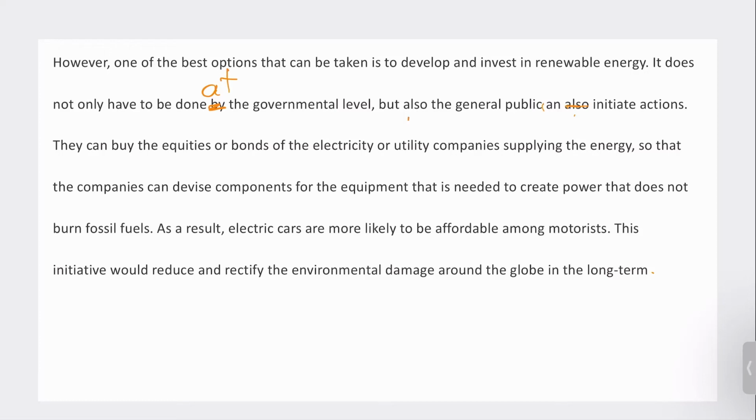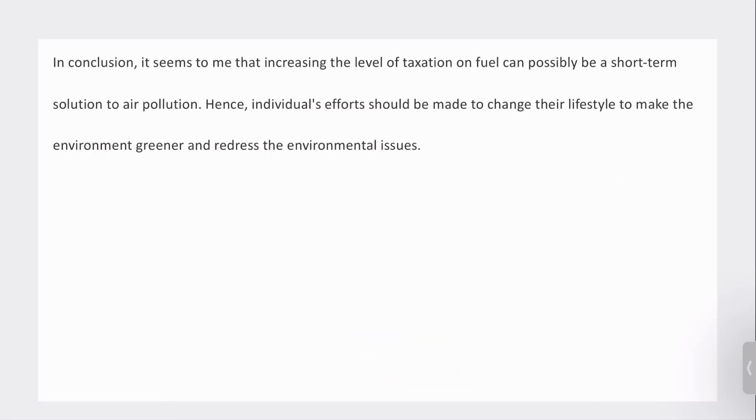Again, a really well-written paragraph. What I'd like to commend this candidate on is their grammar. Their grammar is very good, strong, clear, easy to understand. Everything they're talking about is relevant. They explain themselves real well. Again, the only thing I would suggest that they can add in here is an example, just because it helps give you a bit more substance to your essay. It helps make your argument a little bit stronger.